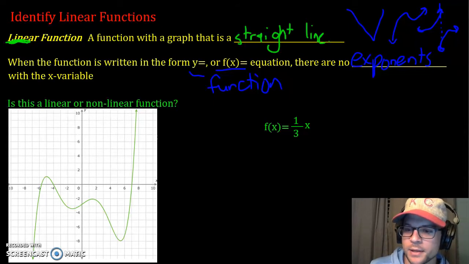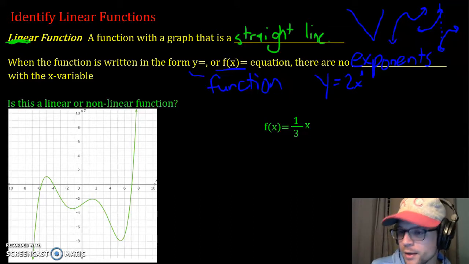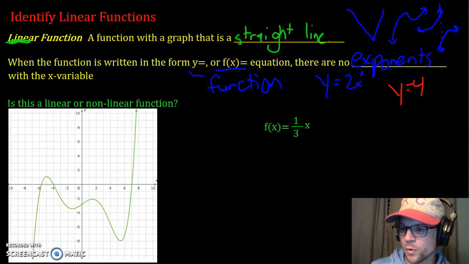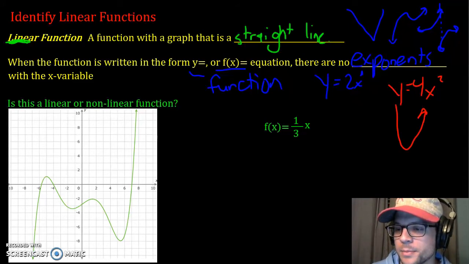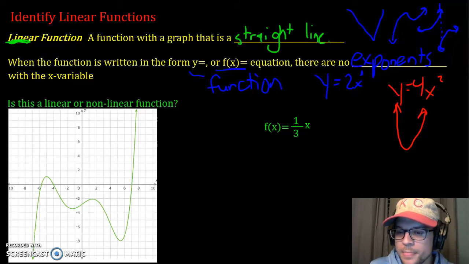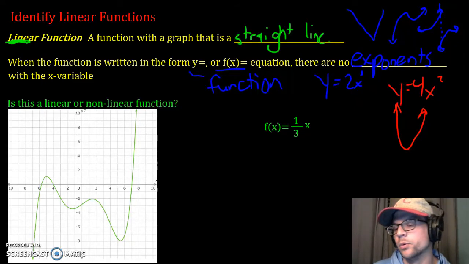Now, when you have something that is y equals 2x, there is an exponent above this x. It is an invisible 1. This is okay. This is a linear function. If you see something that looks like this, 4x squared, that squared automatically makes this a nonlinear function. It's actually going to be called a quadratic, and it will curve. It looks something like this, a U shape. But again, you don't really need to be familiar quite yet with how to identify those types of equations. Just being able to answer, is this linear or is this nonlinear?